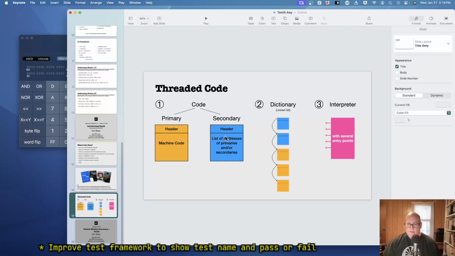So in the secondary, there's a little interpreter routine that knows how to walk through this list, and all the secondaries get the same routine name here. For this one, we can just point to the code right after us.